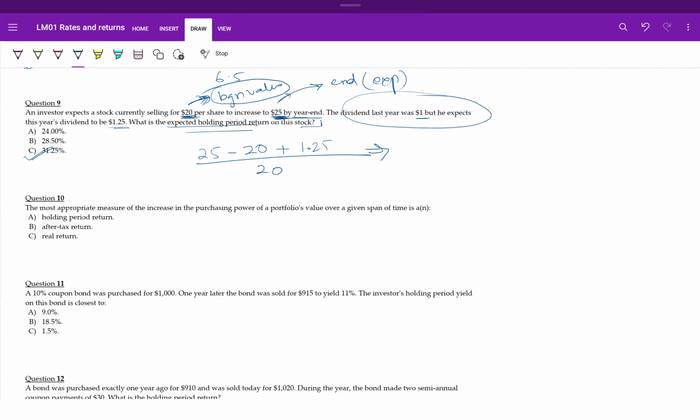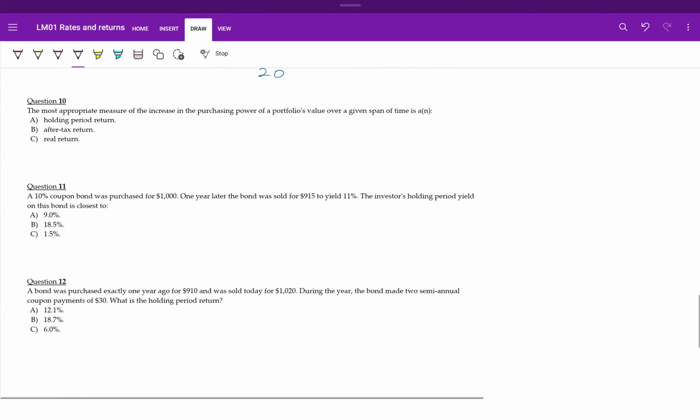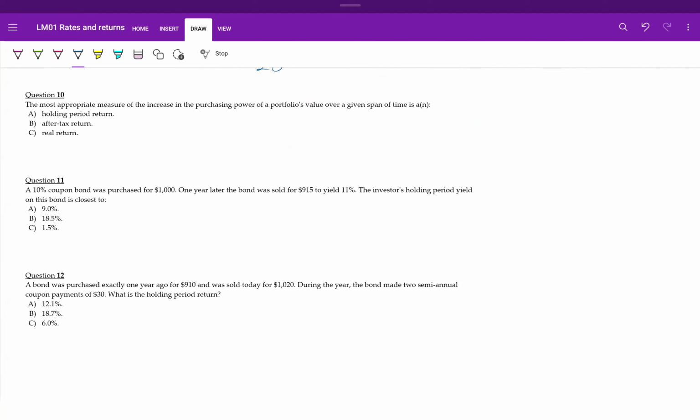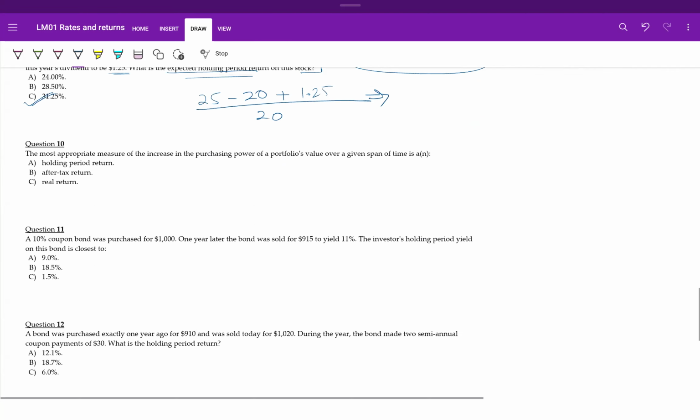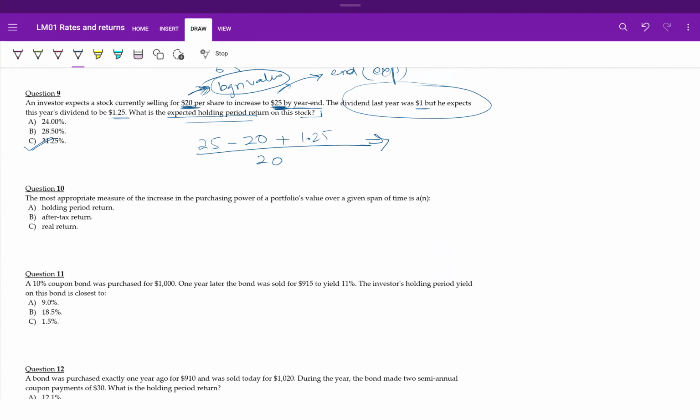You need to pay attention to the question. Now, this was actually a good question and it was a little tricky, so you need to apply your concepts here. Okay, I hope this is clear. So 31.25%. And this is how we have calculated the value for this question.